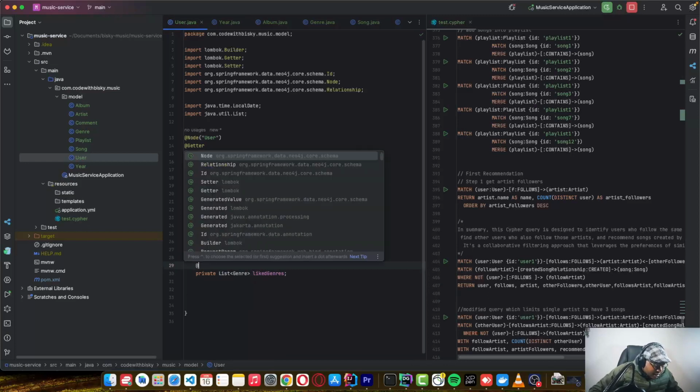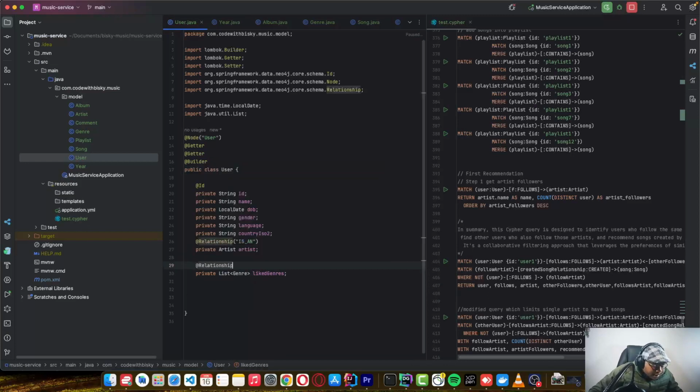Remember, you can add a relationship as previously. So this user likes these genres. A user can like many genres, like dance, hip hop, or pop music.